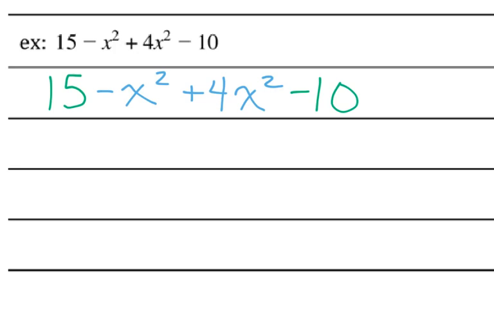Well, on purpose, I've already color-coded this. But if you wanted to, you could draw shapes around this. Well, the earliest in the alphabet letter would be X, and it's also the only letter in the alphabet. And if you drew a circle around this, make sure that it's clear to you that this minus is attached to the X. If you draw a circle around the 4x squared, you can just circle 4x squared.